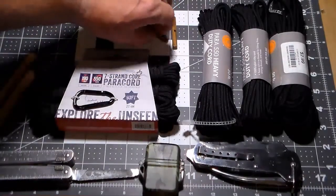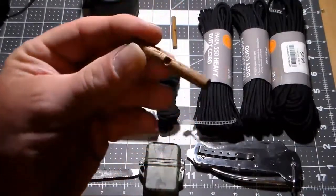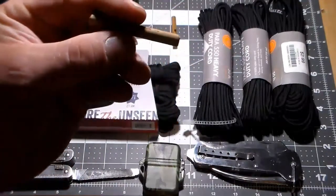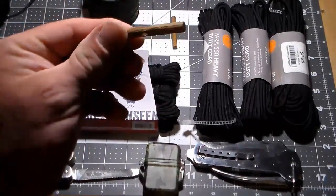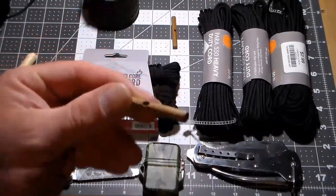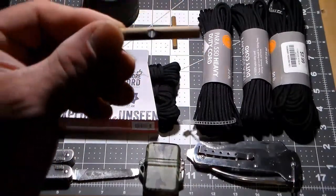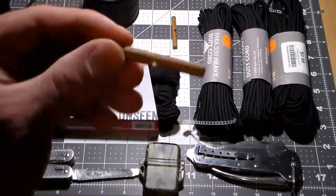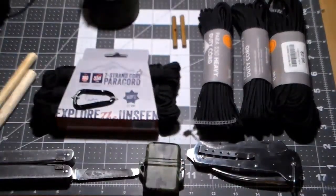Oh, and if you so choose, you could make prusik toggles, and that's what these wonderful little pieces are for. This is a 2-inch piece of 1/4 inch oak dowel. Now I do a lot of woodwork, so I have a lot of this oak dowel. I have a lot of small pieces laying around, and this is what I end up doing with some of it. And as you see, right in the dead center, there's a hole bored through it. And it's just big enough for me to fit a prusik loop on. You'll see that here in a moment.